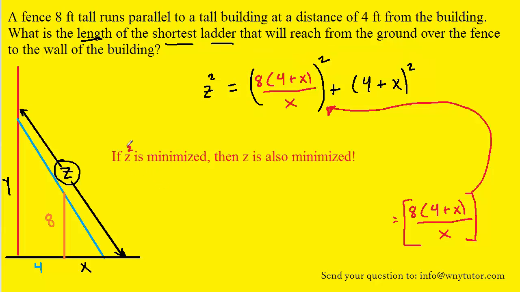And that idea is the following. If Z squared is minimized, then it would be necessarily true that Z is also minimized. So what we're going to do is actually leave the equation in terms of Z squared and we'll try to minimize this equation. And by doing so, we'll be technically minimizing Z squared. But again, if minimizing Z squared is accomplished, then technically so is minimizing Z. So in other words, it turns out that minimizing Z squared would also allow us to minimize Z and do so in a very easier way.